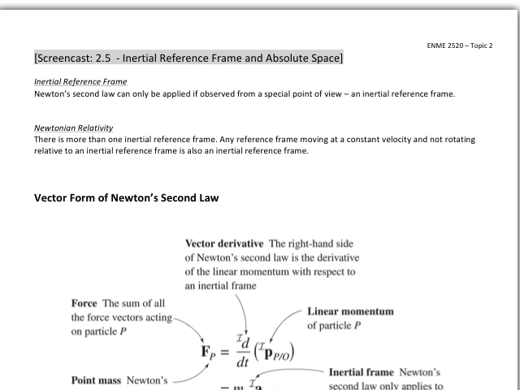The application of Newton's second law depends wholly on your reference frame, or as we've defined before, the point at which you're observing the motion of what you're applying Newton's second law to. And how Newton covered this in Principia Mechanica is that he said you can only apply these laws when you observe the motion from absolute space. So that's where that term comes in.